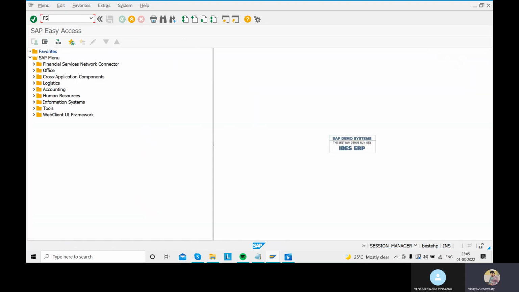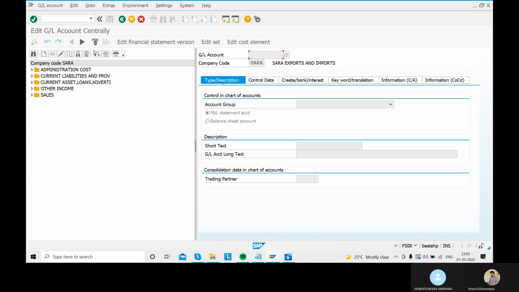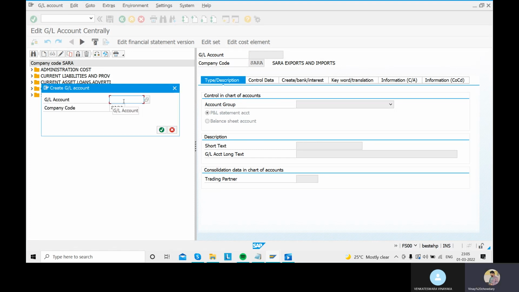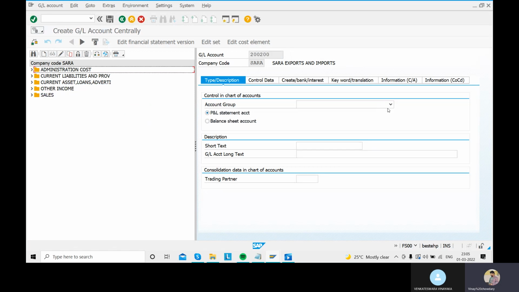Okay, go to the transaction code, just 00 here. I'm going to create one GL account for the expenses. Expenses is an account group, as we have seen in the account groups slide. That is a P&L account.